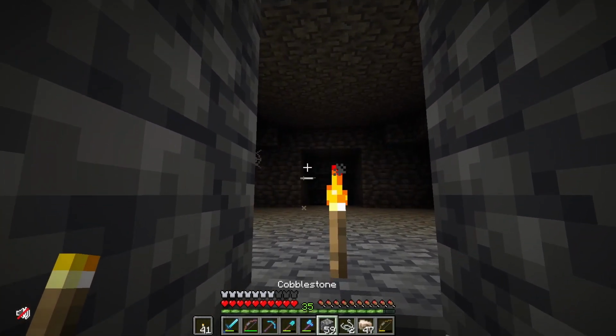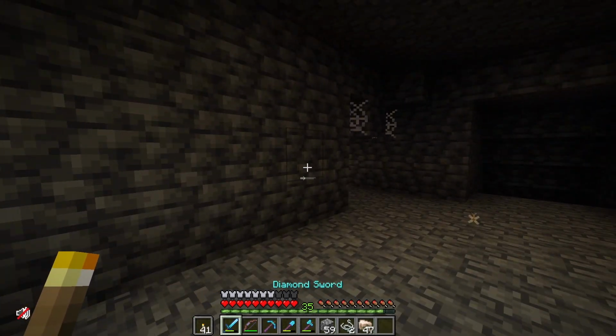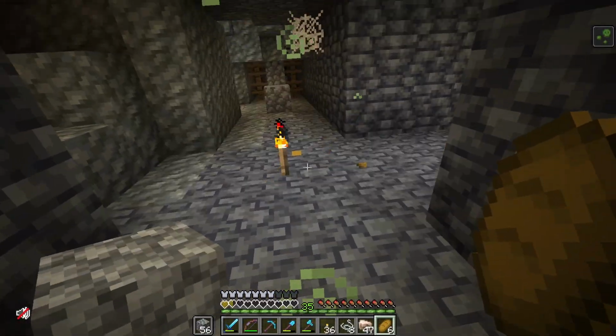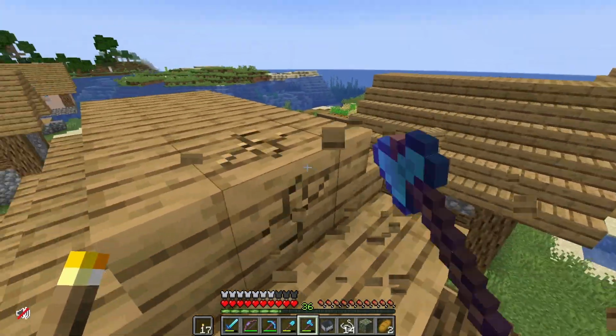So I dug deeper underground and I found an abandoned mineshaft, which is perfect because I can steal some rails from here and not have to worry about mining for iron. Cave spiders though, no thanks. That was not close, not at all. I spent a little bit of time clearing out the houses, very handy for resources.